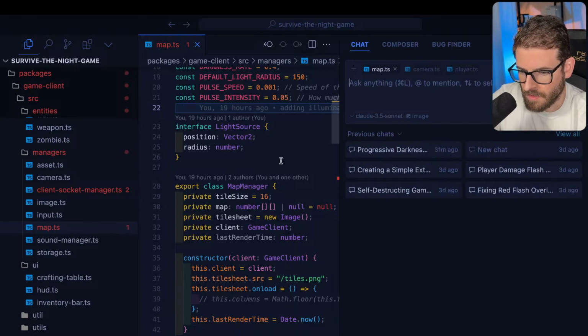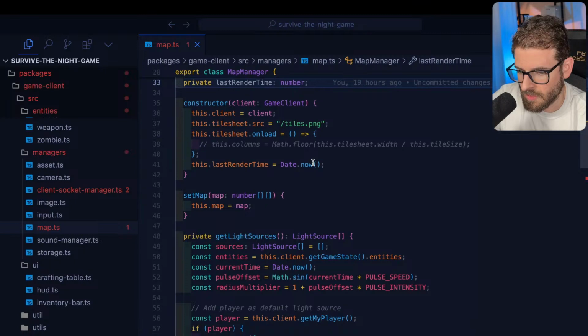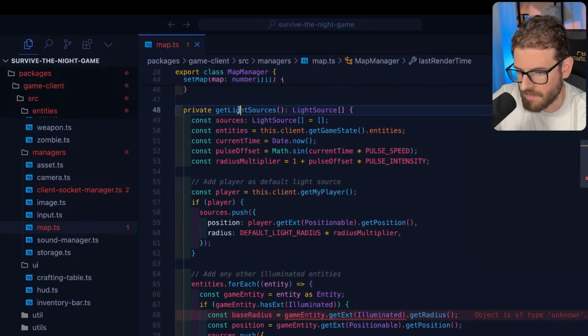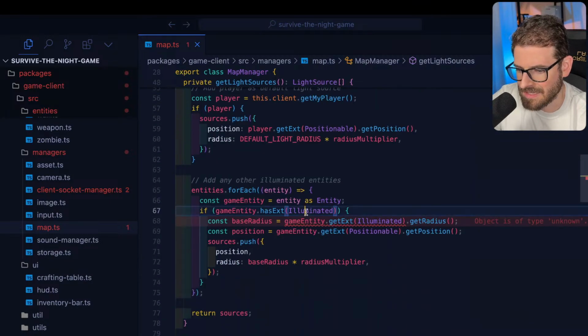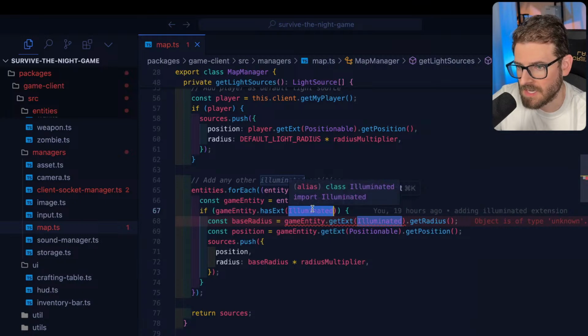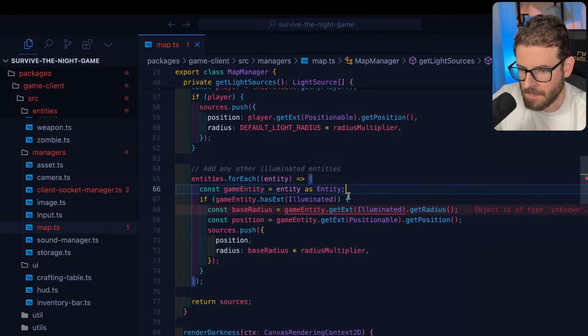No shame in using AI, right? So the way the lighting works is I have this get light sources that loops over all the entities client side. And then if the entity has an illuminated extension, then it's going to have that lighting that we talked about.